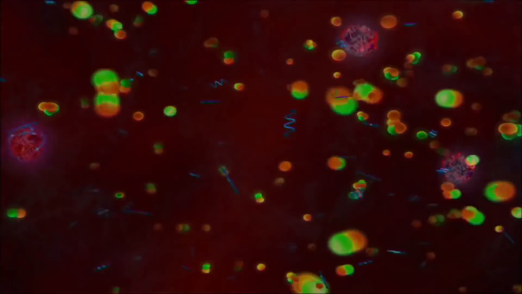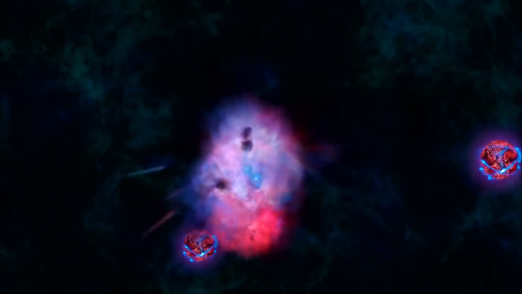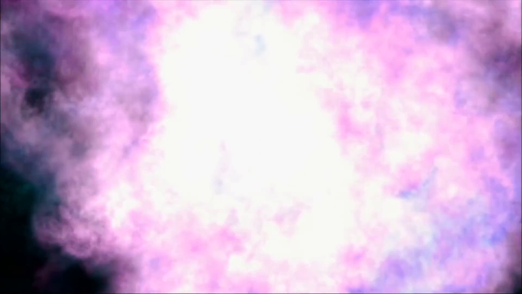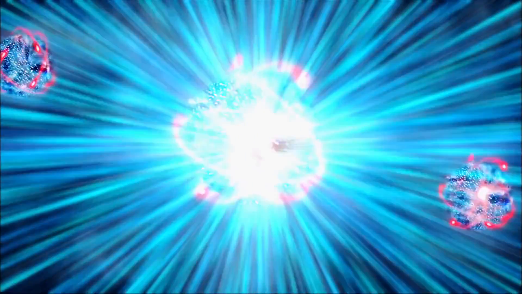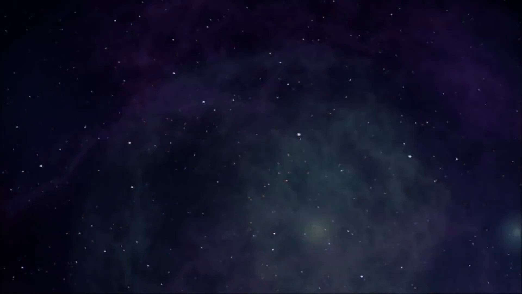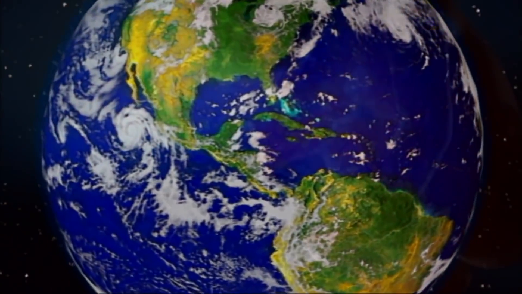One possibility is that perhaps there was a slightly higher percentage of matter than antimatter in the early universe. So as the particles and antiparticles collided in a war of annihilation, that small percentage of matter survived. For every billion antiprotons, you need a billion and one protons. Then the billion all annihilate and you're left with that one proton.